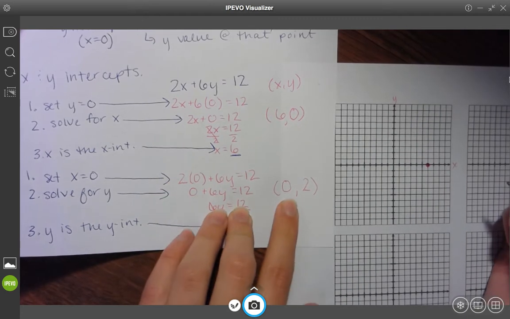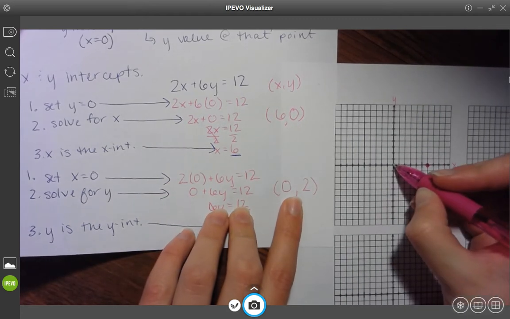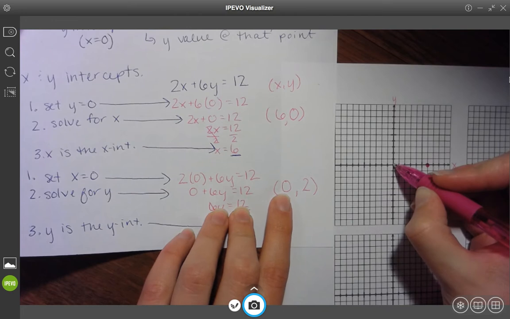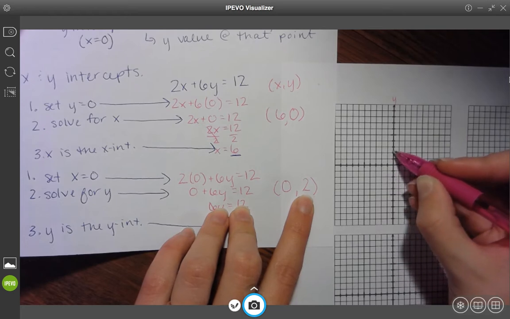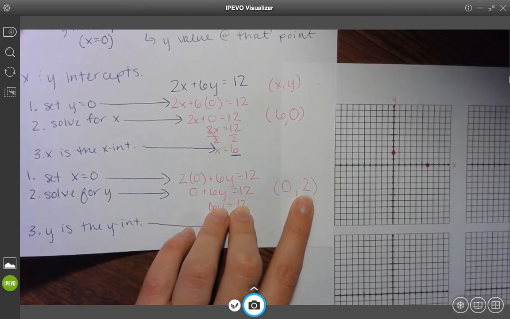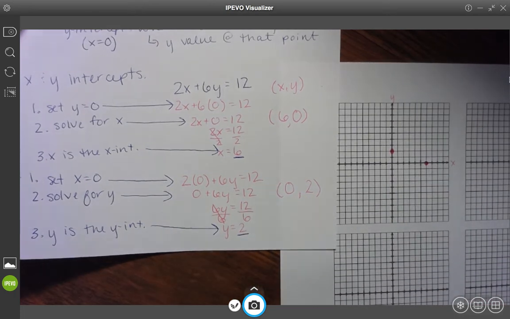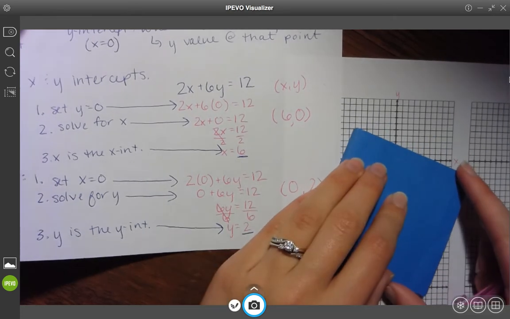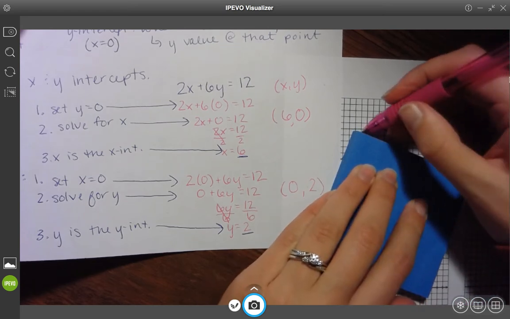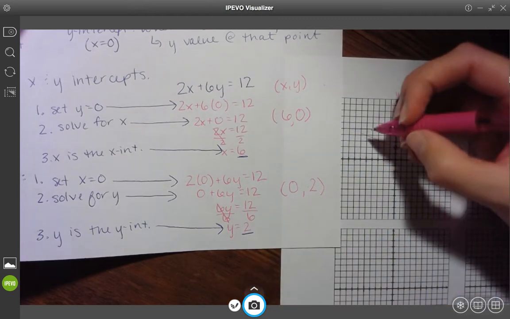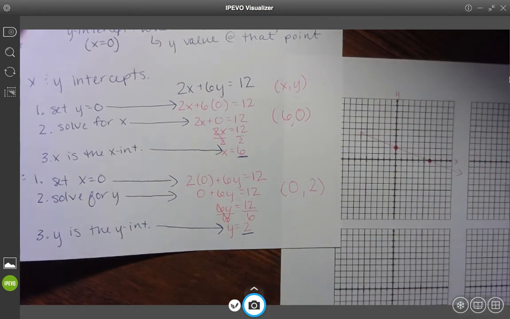Okay, now for the point 0, 2, I will go 0 in the x direction. So that doesn't mean I'm moving left or right at all. 2 means I'm going to go positive 2 in the y, which is up 2, and put a point. Okay, after I've done that, I can now draw the line between those 2 points, and I will use my sticky notes to do that the best that I can. Try to use a straight edge. We'll get the most accurate graphs. Put your arrows on the end.